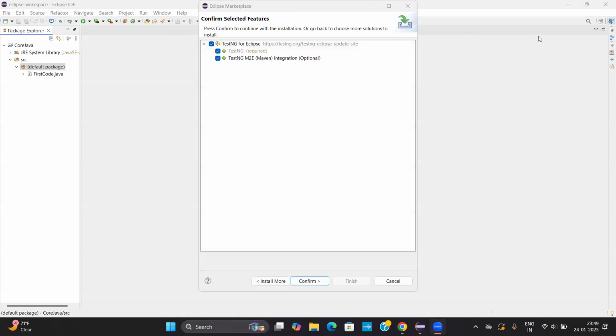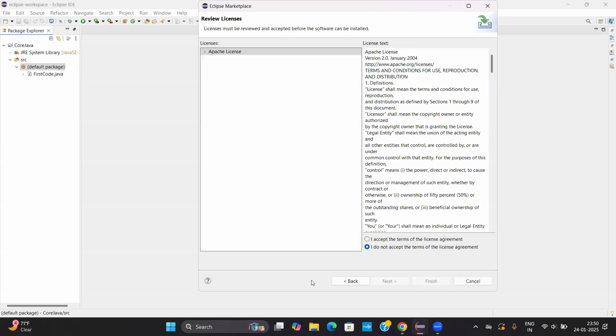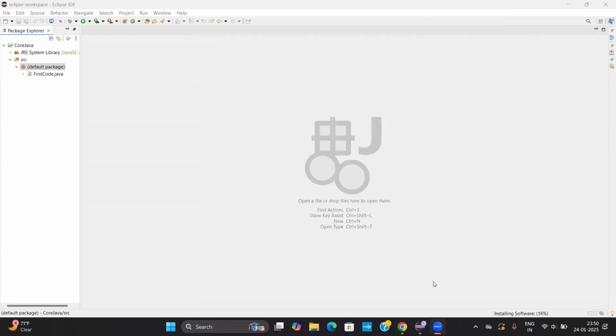Now, after completion of that step, you will be able to get this option, right? Now here we can confirm. Let's confirm it, and you will see the license agreement. Accept the license. Click on Finish. And now guys, you can observe that the software is installing, right? Whenever it reaches maybe 50% or so, you will be able to see one more option.